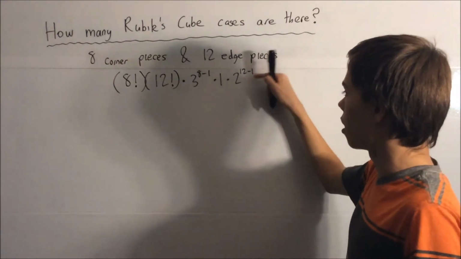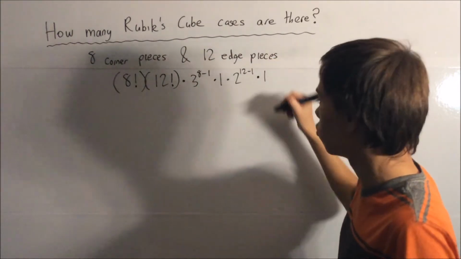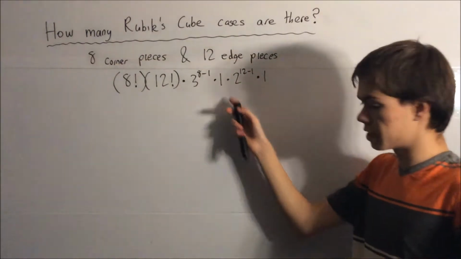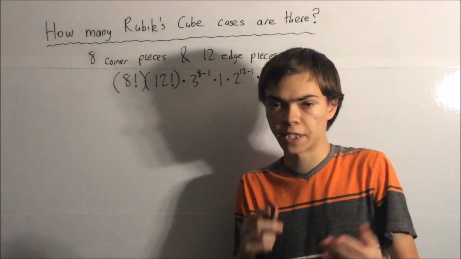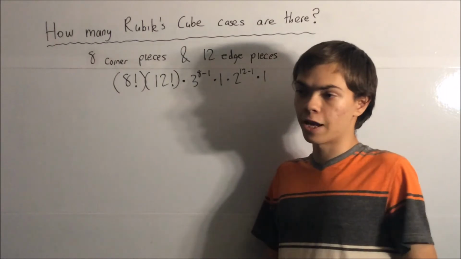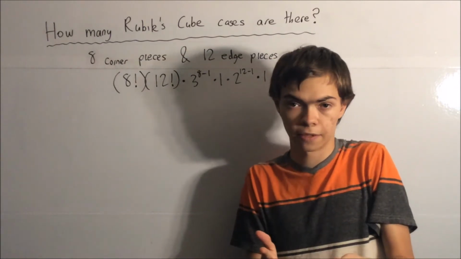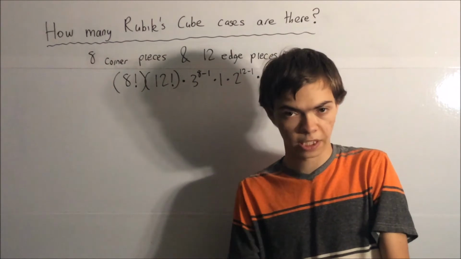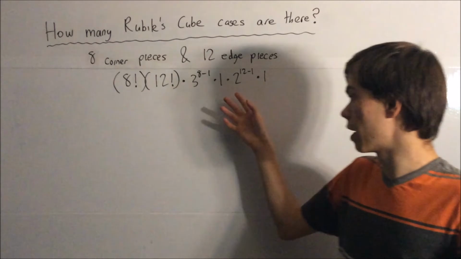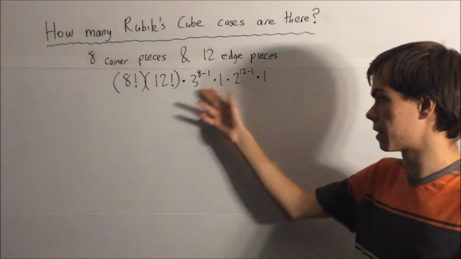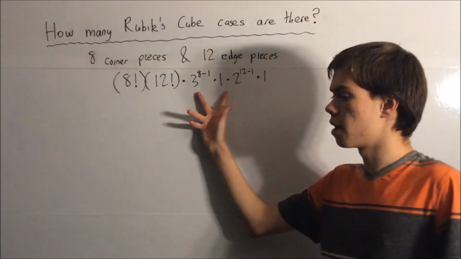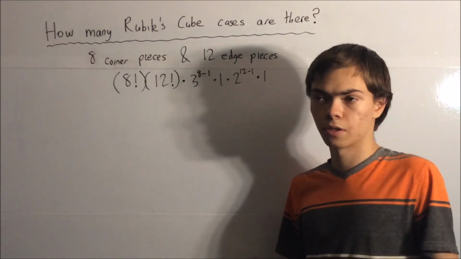Remember, the thing that we're doing with that other edge piece is we're just going to multiply by 1. Now, of course, multiplying by 1, it's not going to change anything. But what I'm trying to show here is we already have a specific direction that we're going to label that edge piece. Because if we're able to label or understand the direction of one of those edge pieces, we can do the same for all the other ones. And so we're able to describe the different directions that exist for the edge pieces and the corner pieces. And so now we're able to account for that.